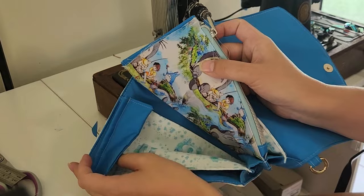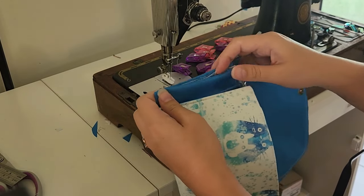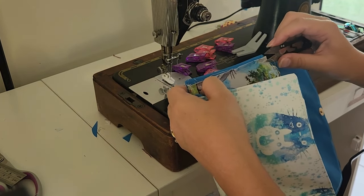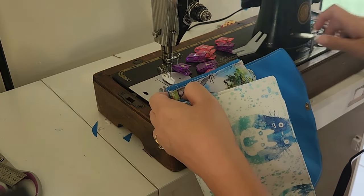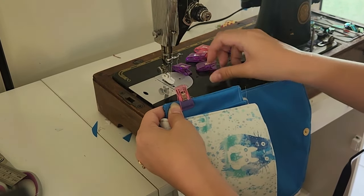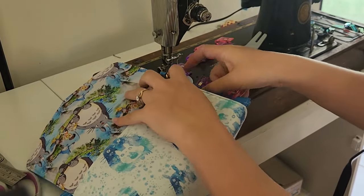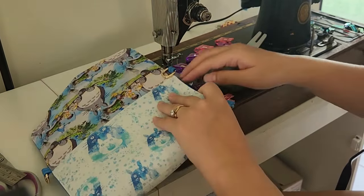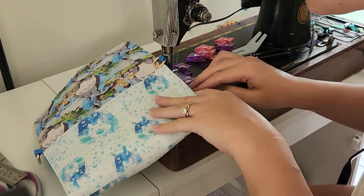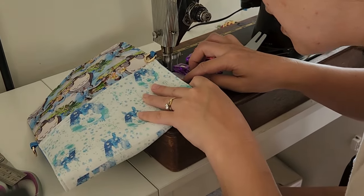And then the other side of the gusset, same thing, we're going to measure it up gusset to gusset. Make sure if you've got any fraying fabric like this, I did say my fabric doesn't fray, which obviously was not true. Maybe my fabric printer used a different printer, I don't know. And then we're going to match those two up. Clip again. And again, I'm going to go back to the side that I just sewed on, so that I can look at my stitches as I go and do my 3/8 seam allowance, matching my stitches to what I've already done to try and keep it as neat and tidy as possible.